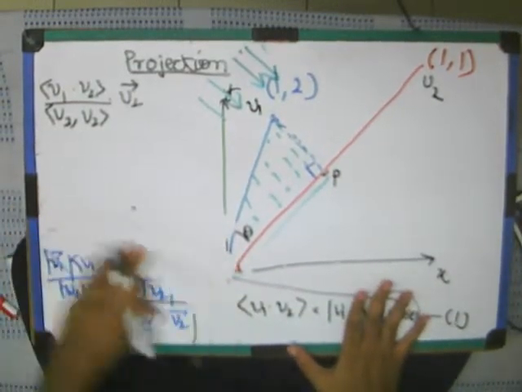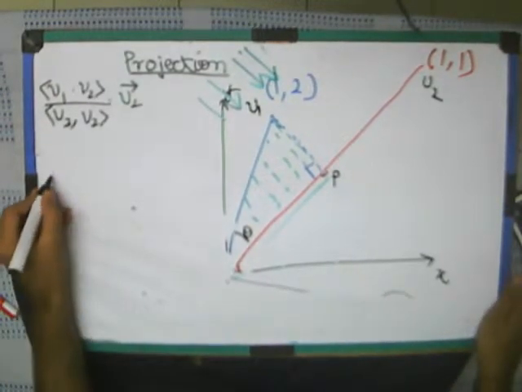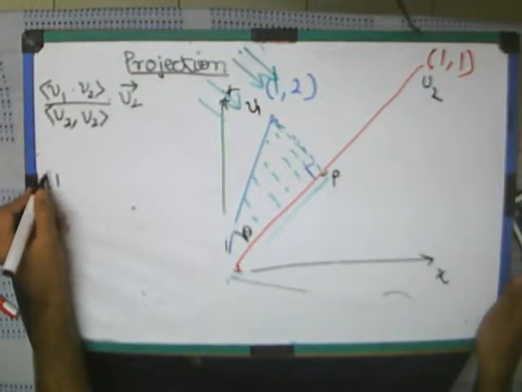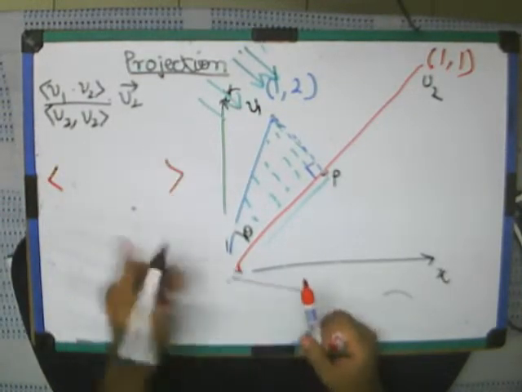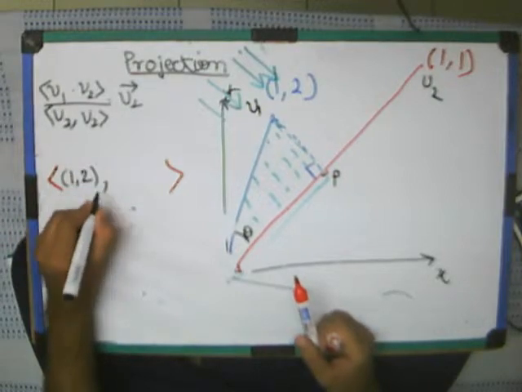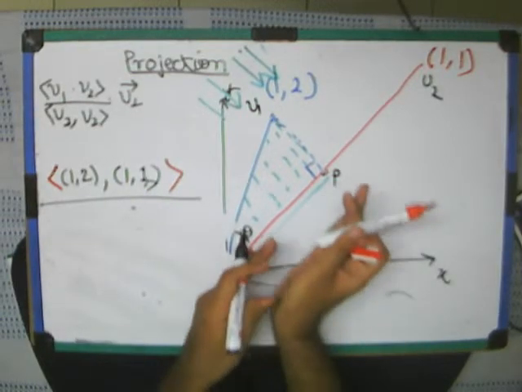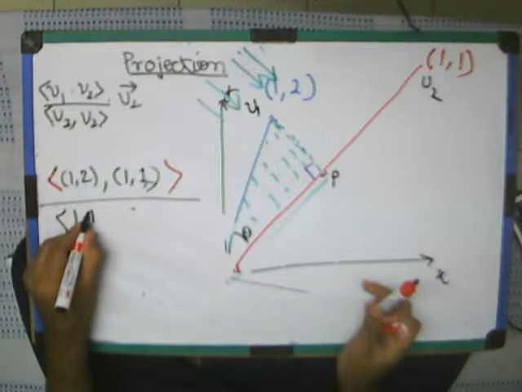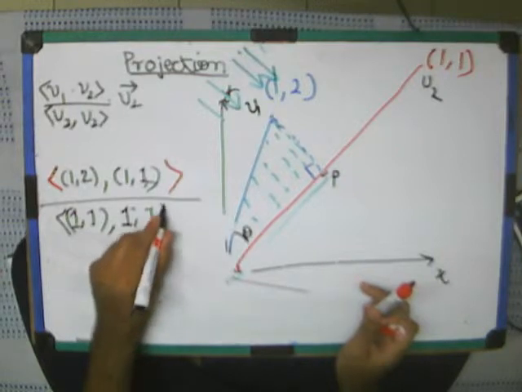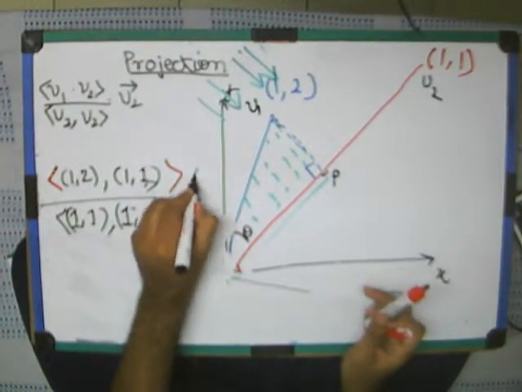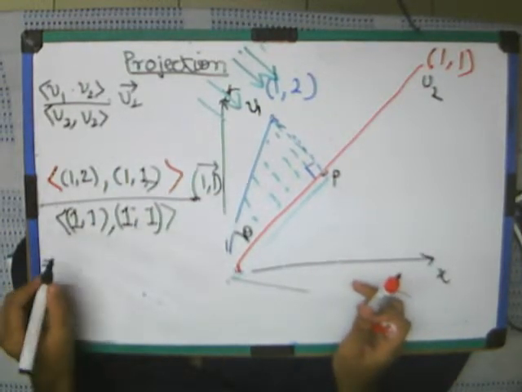So just let us find out. Instead of going into all these complications, the simplest thing which we can do is just take this vector v1 dot v2, the dot product of (1, 2) and (1, 1), divided by the dot product of the vector on which we are taking projection, (1, 1) with (1, 1), into the (1, 1) direction. Okay, simply this much.